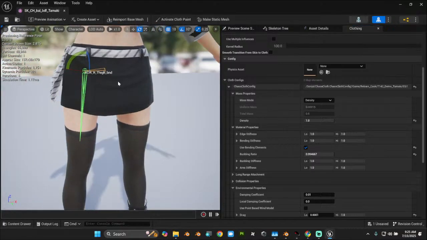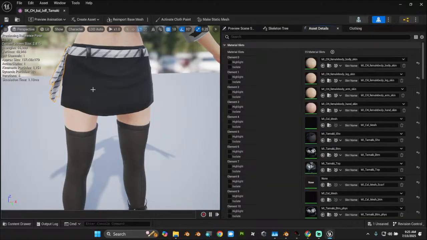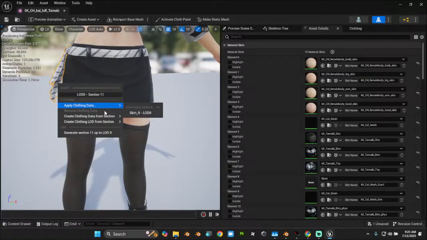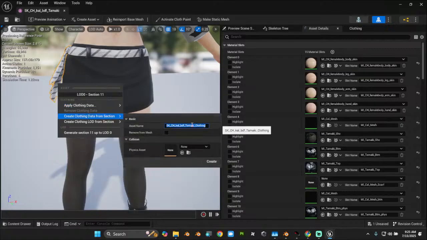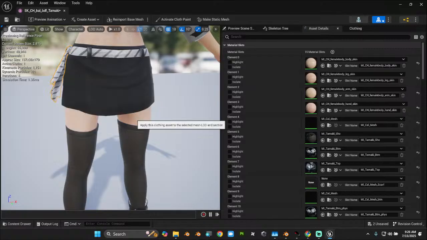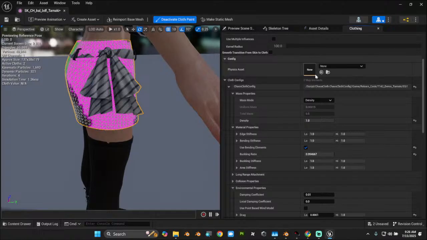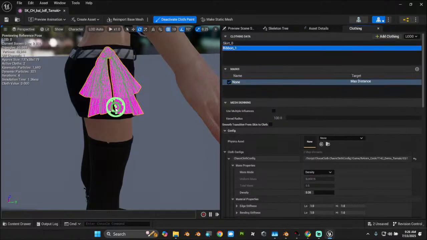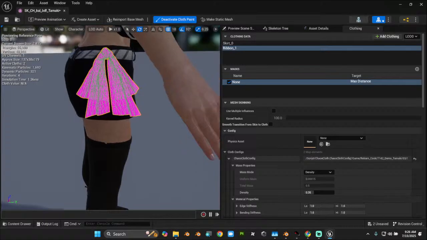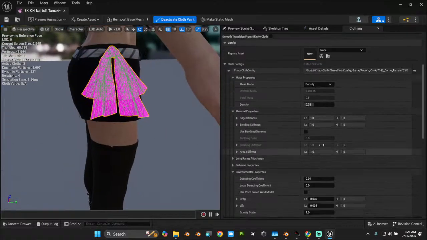Okay, for this cloth here, I can just make this cloth. So we'll create cloth. We'll call this one ribbon, I guess. Create. And then I'm going to assign the cloth directly to that piece. All right. So now I can go to activate cloth, go to ribbon, and I can kind of paint on the ribbon a bit. So let's paint the ribbon.